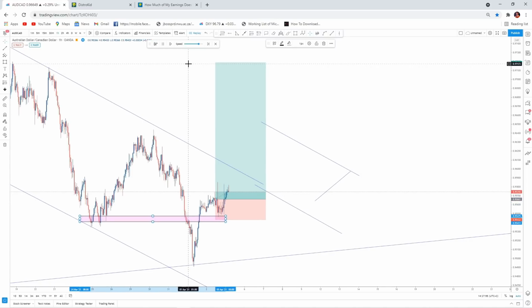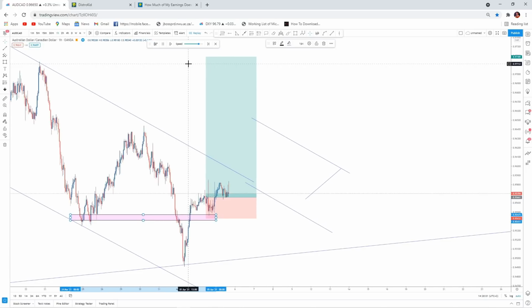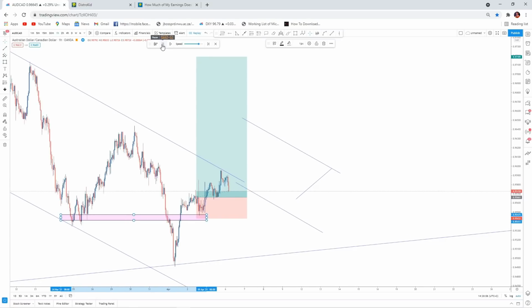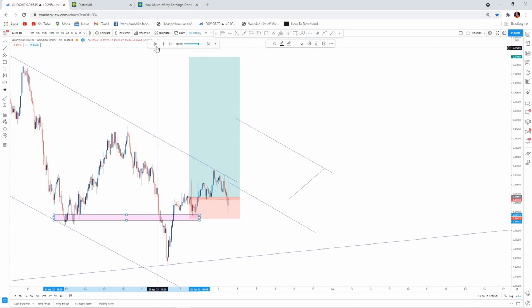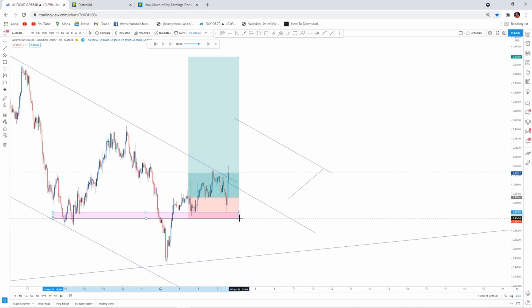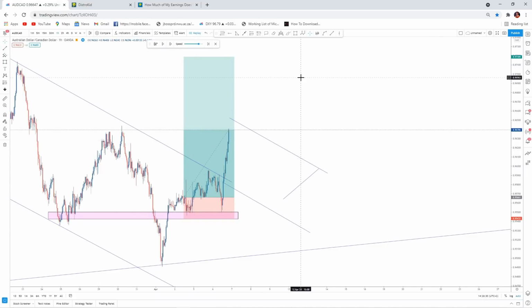As you can see, it started pushing up, came back down, and continued playing out as far as possible until it got out of the structure and built up towards breaking the upper zone. I kept holding the chart. You see, guys, it was playing around the zone because it was also respecting this zone, as I mentioned. The price kept pushing up until it broke out of the structure. This was when I had my stop loss over here to protect the profits I had.